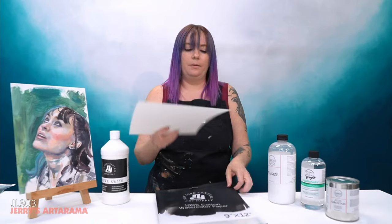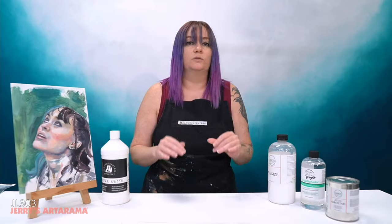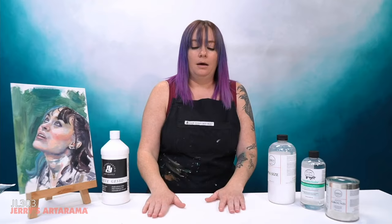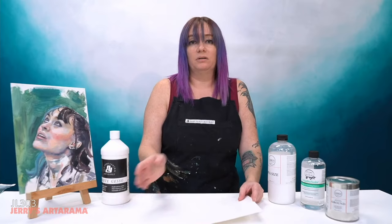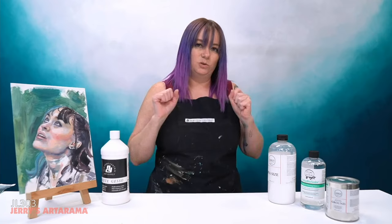Now, let me put this down here. I have hot press and cold press because you can do either. It does not matter what the surface texture of your paper is. If you have a preference, you can go for that. If you don't, you can give a couple of different varieties of paper a try. That's the really cool thing about paper, that you can get all kinds of different papers and see how it works. So other than paper, you are going to need to seal your paper.